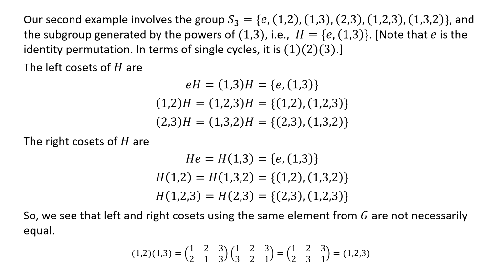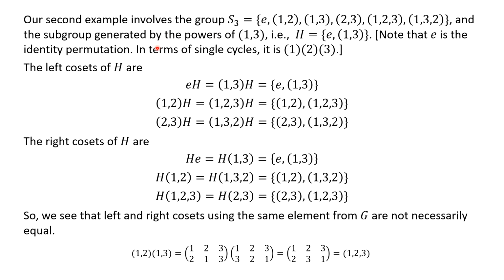For our second example, we're going to look at the symmetric group S3, which I've written out here. Each one of these terms is written in cycle format. So for example, this last one here says 1 gets mapped to 3, 3 gets mapped to 2, and 2 gets mapped to 1. And where you only have 2 elements, like say (1 2), you have 1 mapped to 2, 2 mapped to 1, and then 3 just gets mapped to itself.